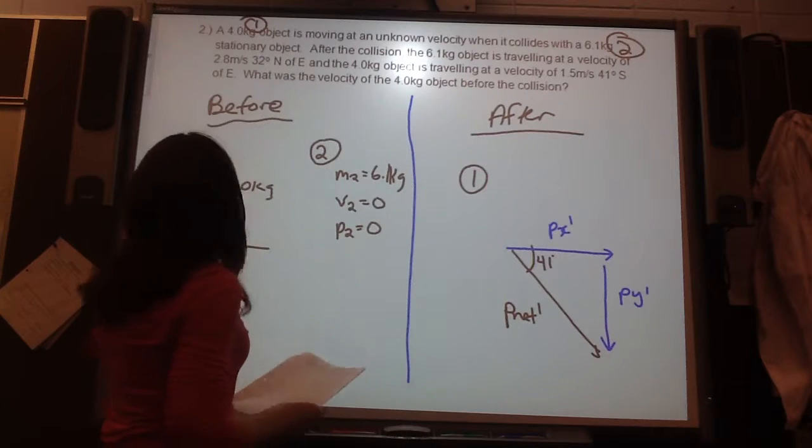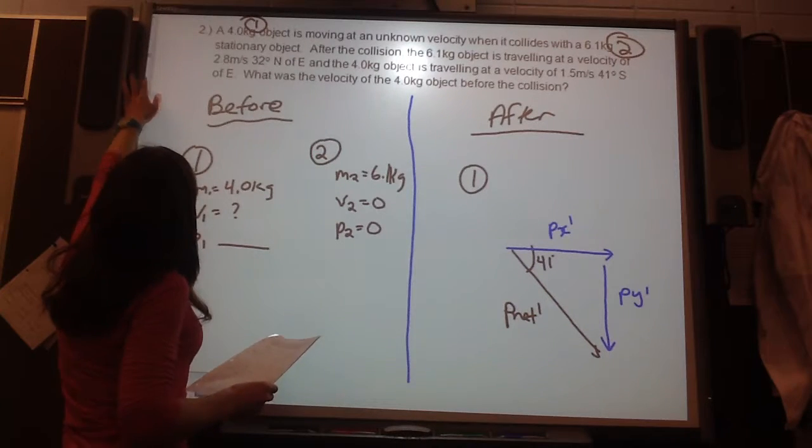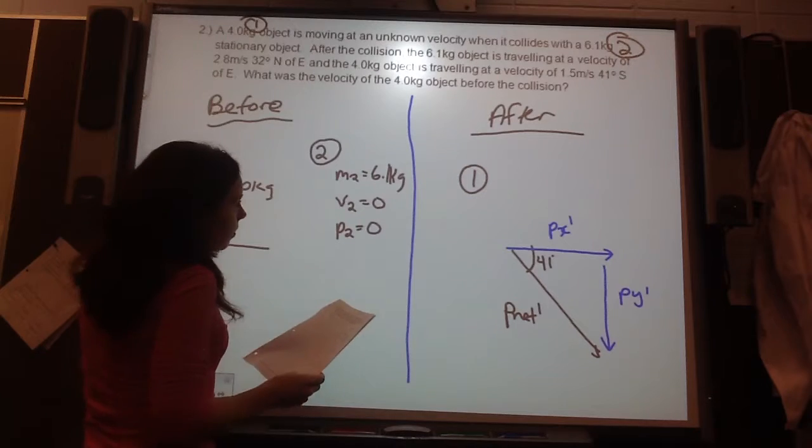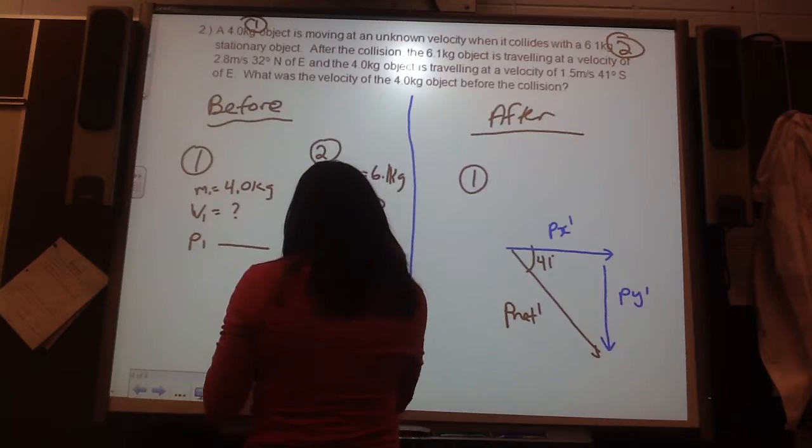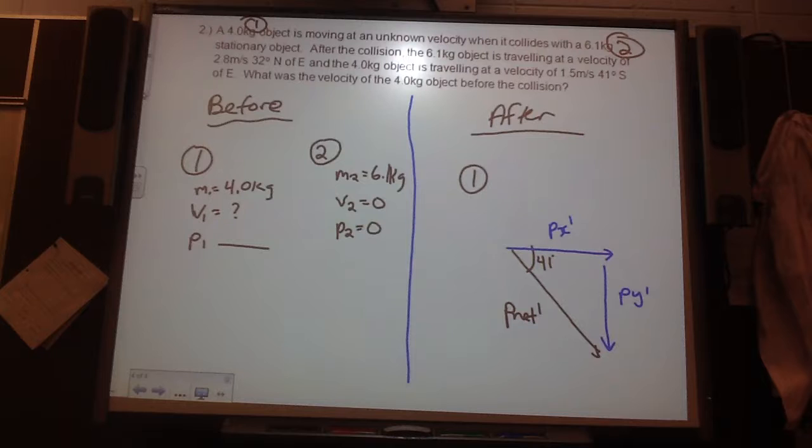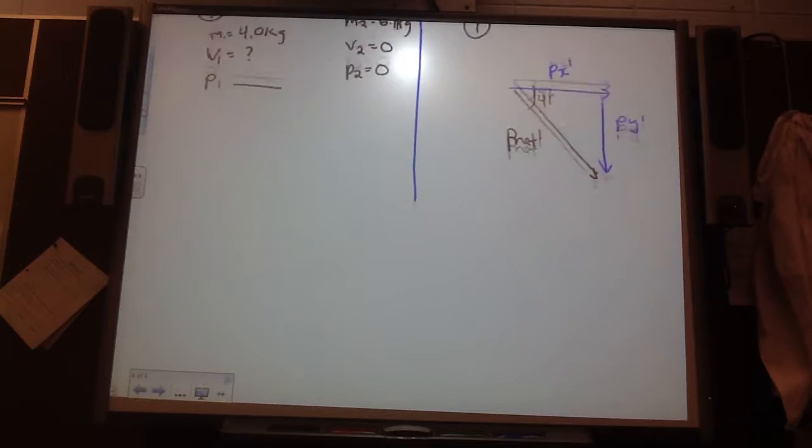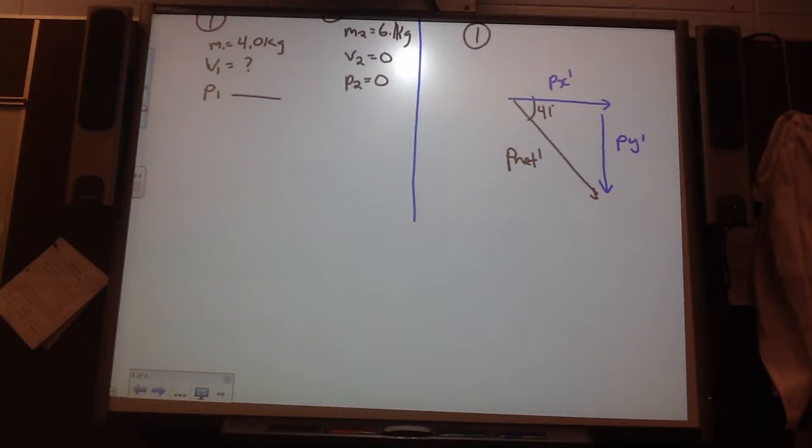Okay. So, I can find out what its P net is by the information given to me. Did you have its P net? Yeah, because its mass and its velocity, we're assuming, when it tells us velocity, that that's velocity net. So, the actual movement of the object, that's its net velocity, so that goes with its P net.